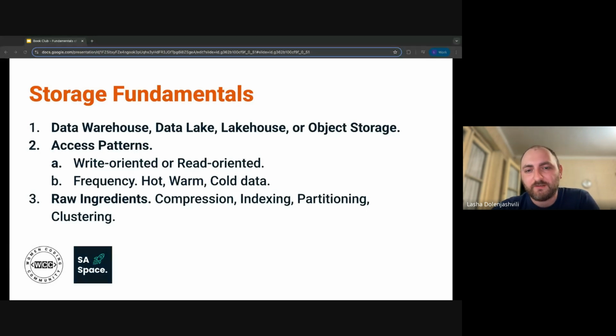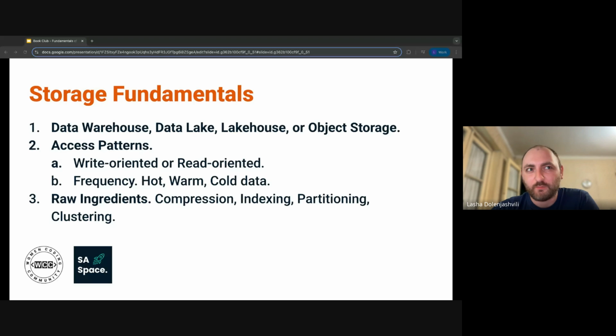So it has a predefined schema, as I mentioned before, and that makes it highly efficient for running complex analytical queries and generating different reports. But you should have correct data modeling to make the most out of it.